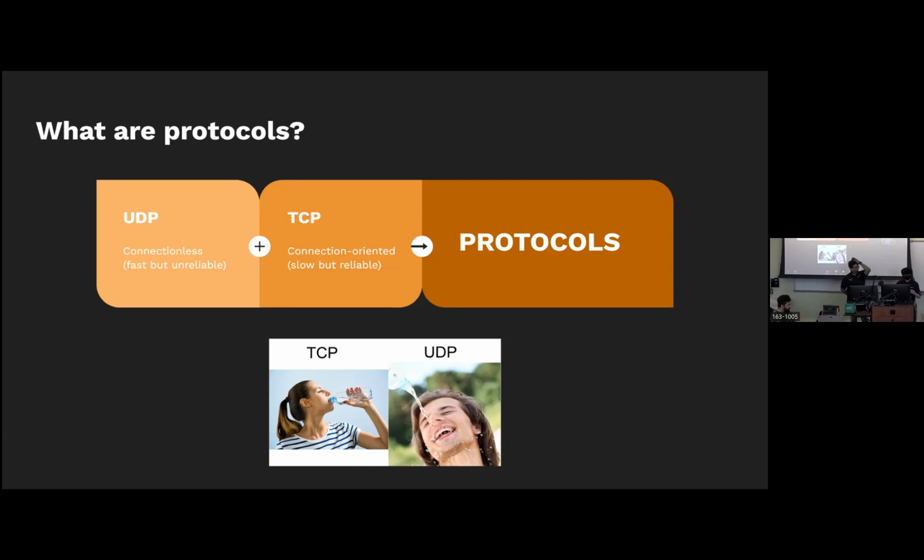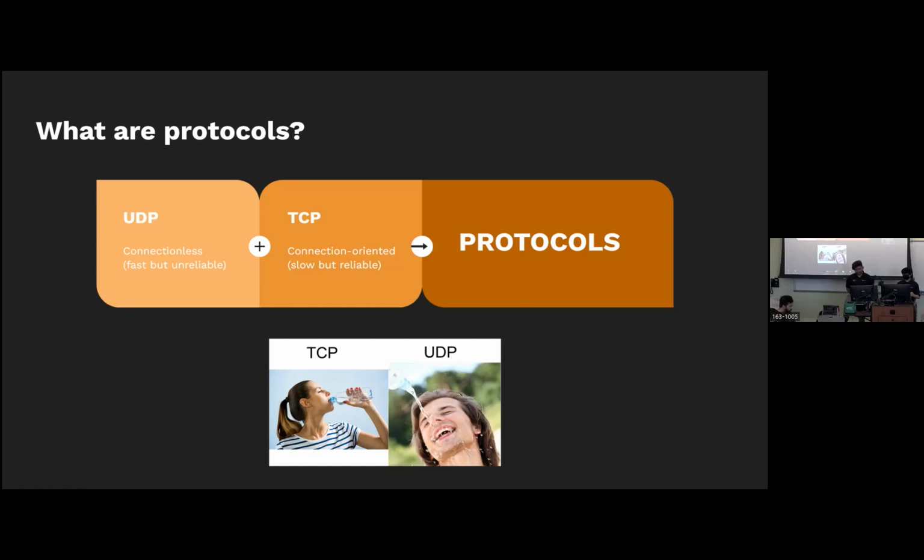So TCP is slow but reliable, connection oriented. So it makes sure the data gets to where it is going. UDP is connectionless, fast but unreliable. So it sends it and forgets it. An example of this is in my comp sci class where I write code and I write really funny comments that aren't supposed to be on it, but I don't check my code when I turn it in. So that would be unreliable, right? But if I was more on the TCP side, I would actually check my code.